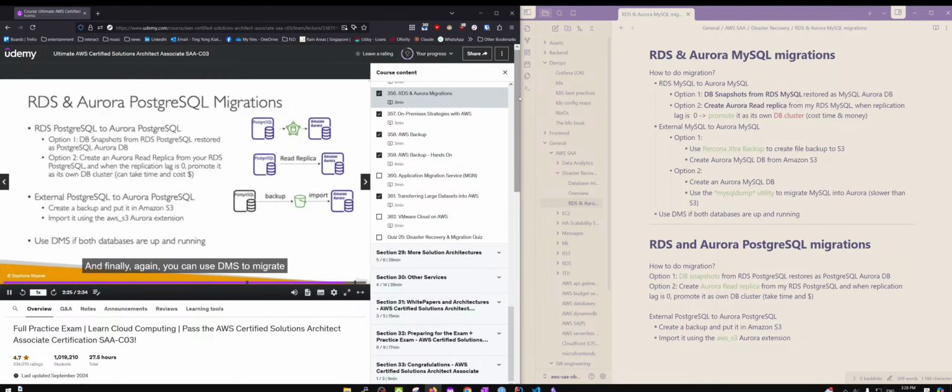And finally, again, you can use DMS to migrate from PostgreSQL to Amazon Aurora continuously.